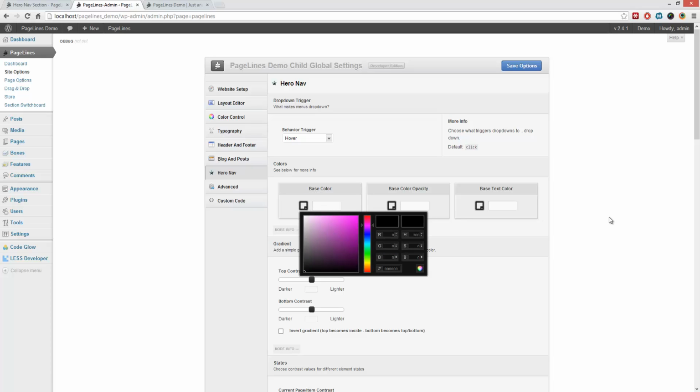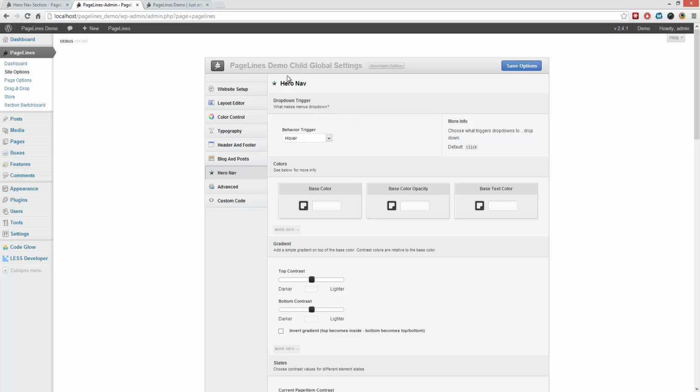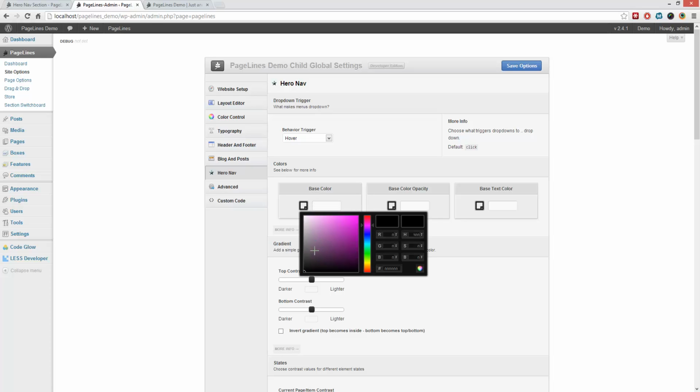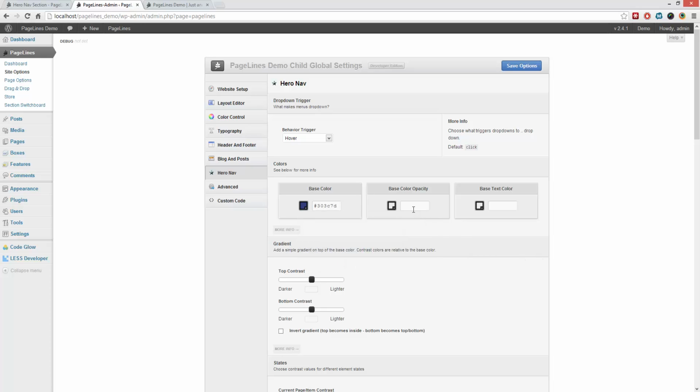This is the base color, which defines the primary background color for the menu. It's just set to a gray color by default, but we can choose anything we want. I would only recommend maybe not going so bright, but almost anything is fine. It just depends on how you have your other settings set up. So I'll just go with some kind of dark bluish color like that. And we can also control the opacity.